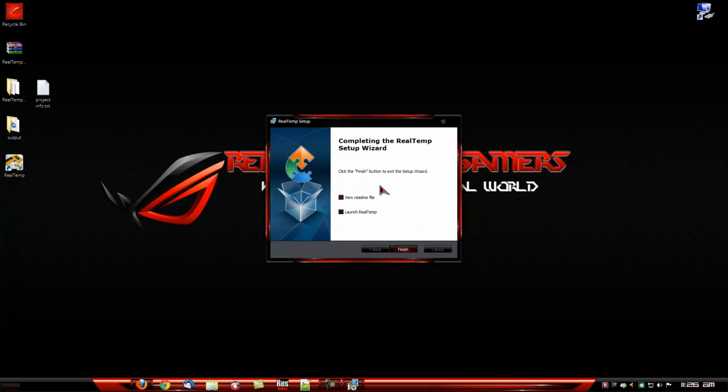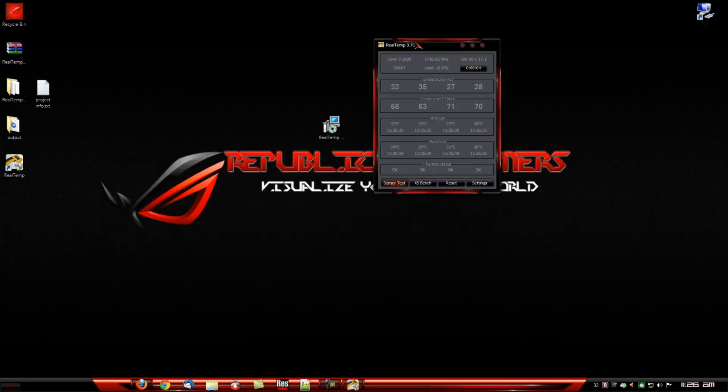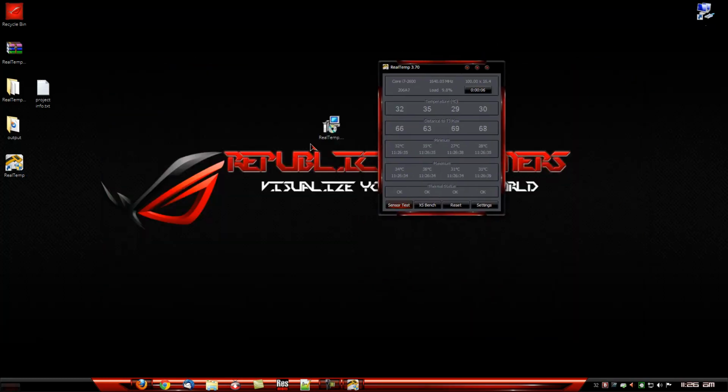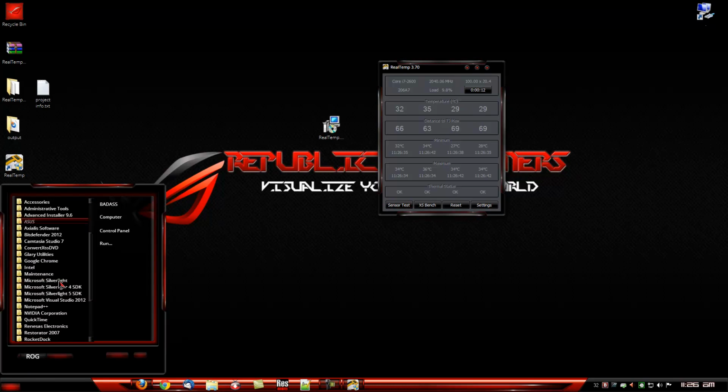And as I told you before, you can click these, go finish, you can view the readme, and there's the program. It's created a desktop shortcut to this application, and it's also created Tech Power Up, and you've got your start menu applications.